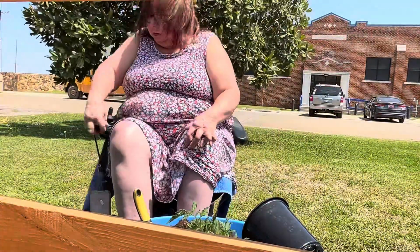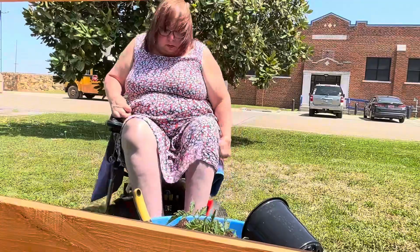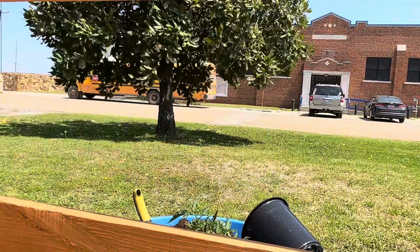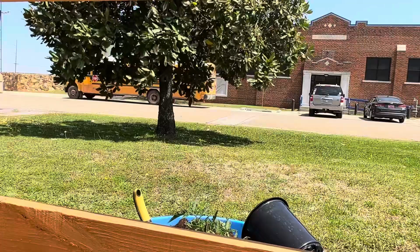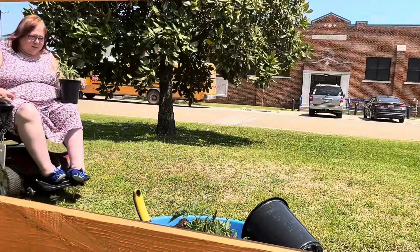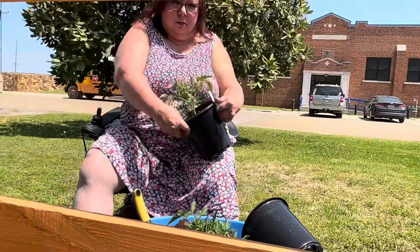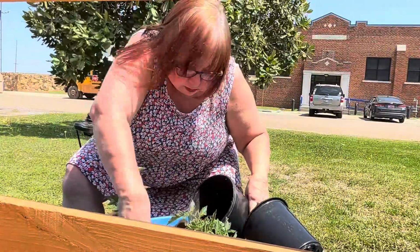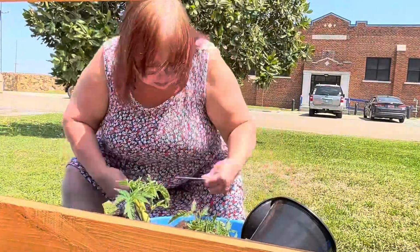I did water my planters real good before getting started, which is why the grass got so wet, so that my dirt would hold a hole. When I pulled it back, it wouldn't keep caving in on itself. And then I just kind of loosen up the pot and slide it out.